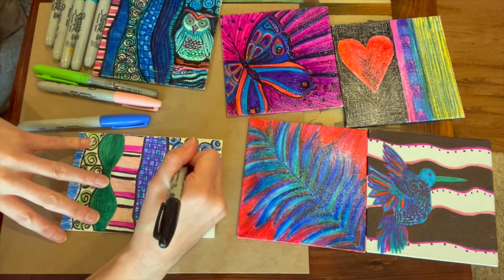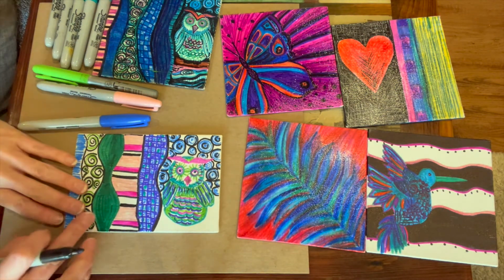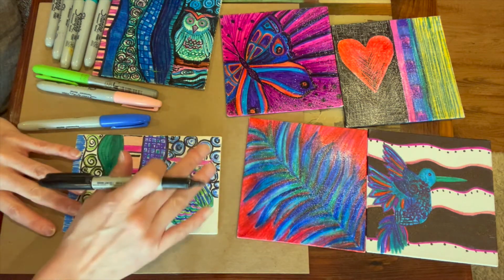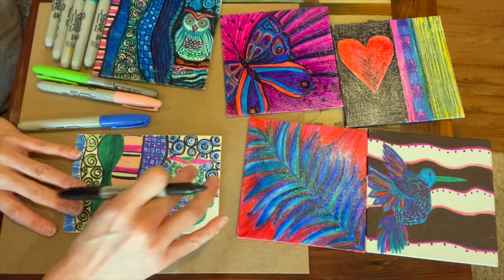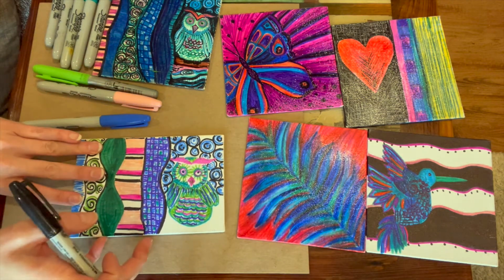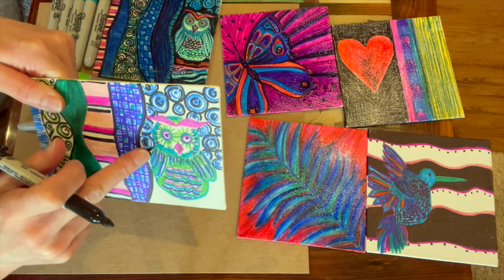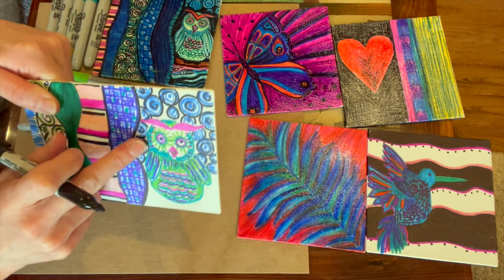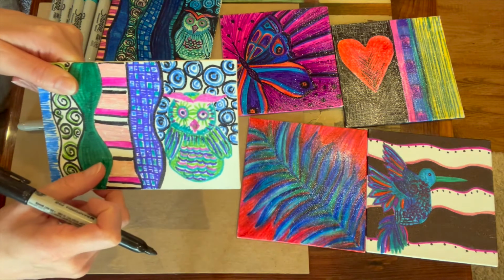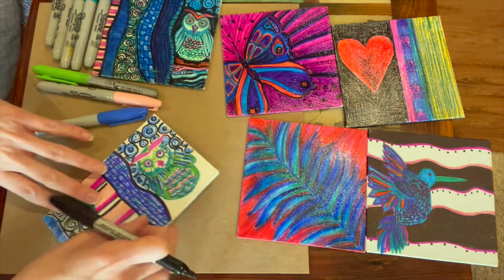And you can even color in behind. So this is too many. This is too much. Too much white, too many shapes. I did this on purpose because this is what I did in the last one and where I messed up, and how you can fix it. So you can use your black and color everything in black if you decide you don't like something. So say that's just too much. We're going to go to the side and color over this.